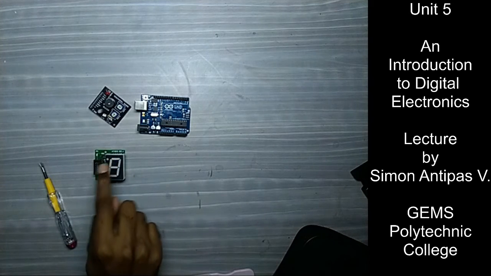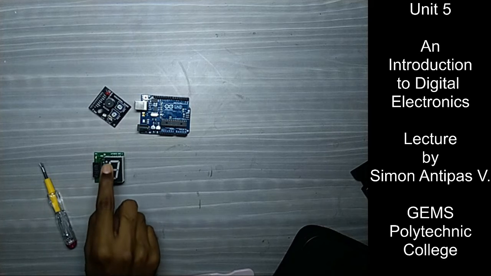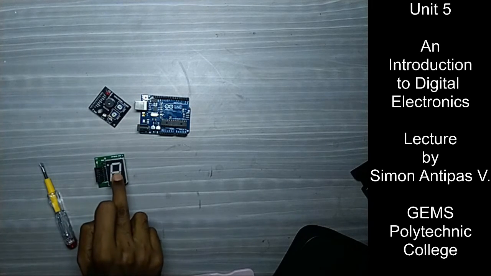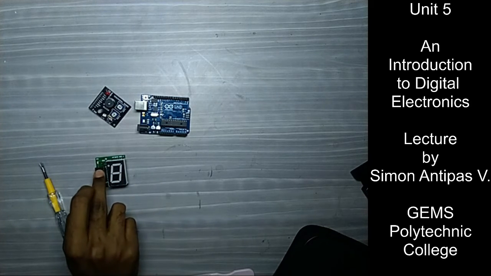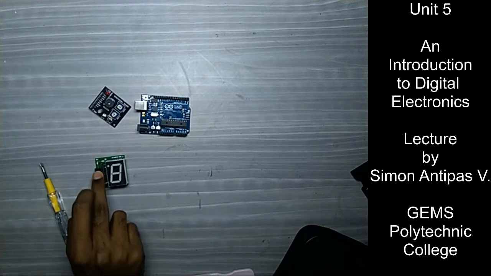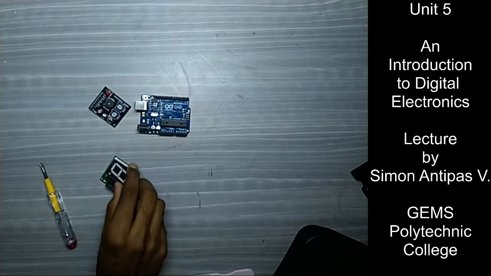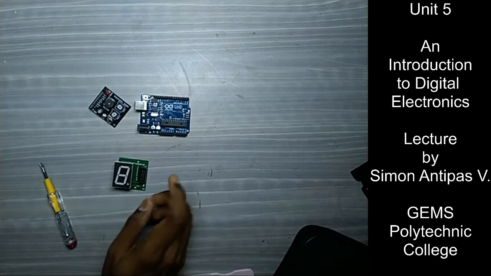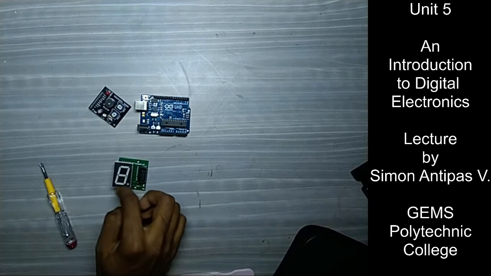Such a value as an input to this 7-segment display would be considered a digital input. So I give a digital input, I get a display that's showing a decimal number. So a binary number, zeros and ones as an input to all these pins, and I read out a decimal number that could read from 0 to 9. And in this case, that value is a decimal, base 10.